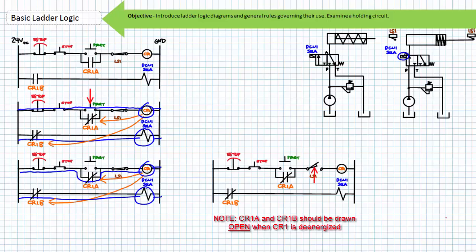Luckily, you're going to get plenty of practice, since it's a common feature in many automated systems. Later lectures will discuss motor starters, the difference between 2 and 3 wire controls, reversing starters, jogging circuits, counters, timers, and more. Alright, that about wraps up our discussion on basic ladder logic.